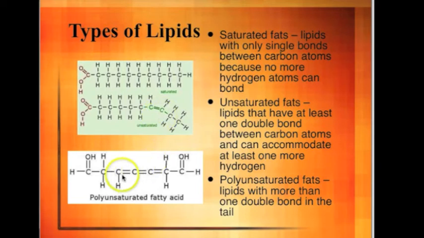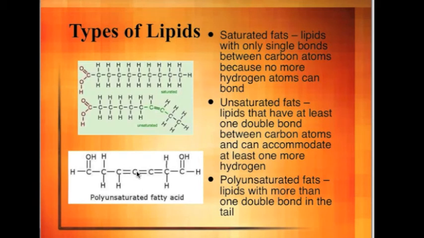And then if we get multiple double bonds between the carbon atoms, then it is considered to be a polyunsaturated fat. All right, trans fats are certain lipids that are man-made. They are not naturally occurring in living organisms, and we've actually come to realize that they are very bad for people's health. So most people are being told to stay away from trans fatty acids.